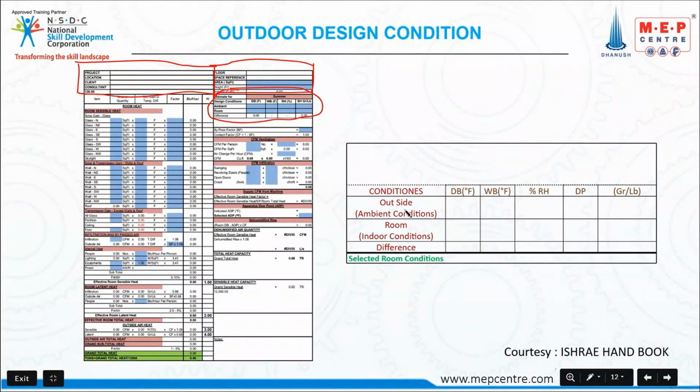So हमें conditions find out करना, outside conditions, उसमें dry bulb, wet bulb, relative humidity, dew point temperature and humidity ratio. रूम का conditions भी हमें calculate करना पड़ेगा, वो दोनों का difference लेना पड़ेगा, ठीक है। Already this assignment we did in the second or third day of the class, if you know. The psychometry. In that you have given the dry bulb some 2 or 3 points, sir. But here all the 5 you have to fill up, right? Yes, that I'll give. So here the load calculations itself start from the psychometric chart.